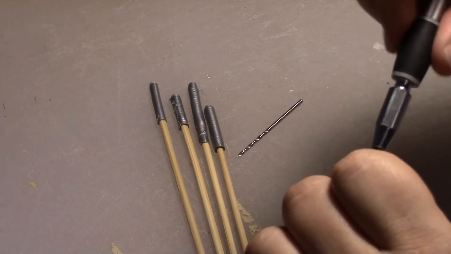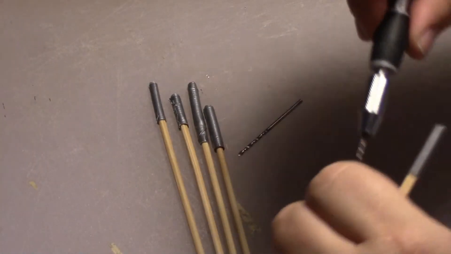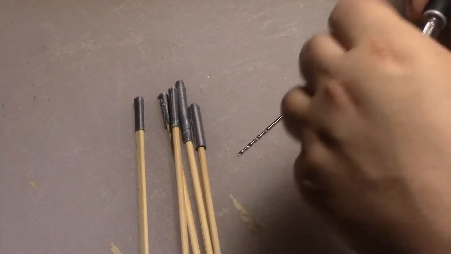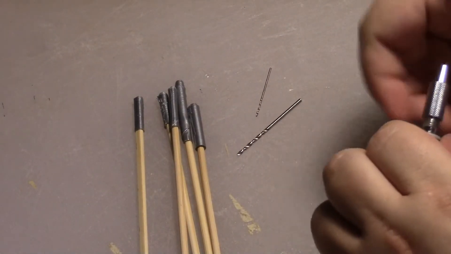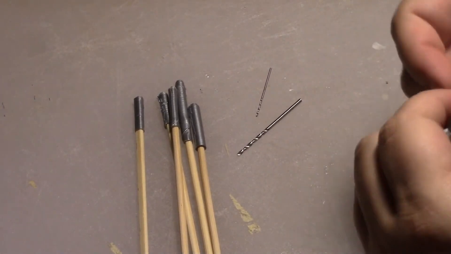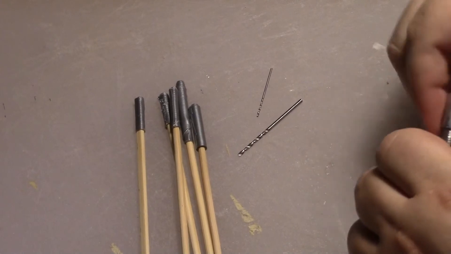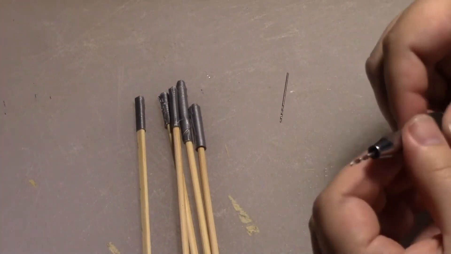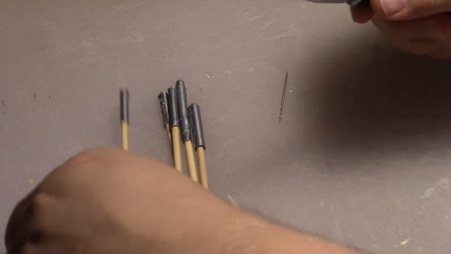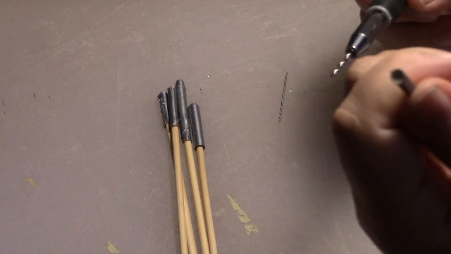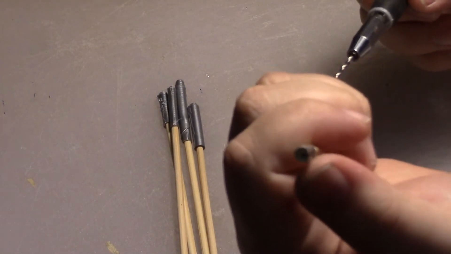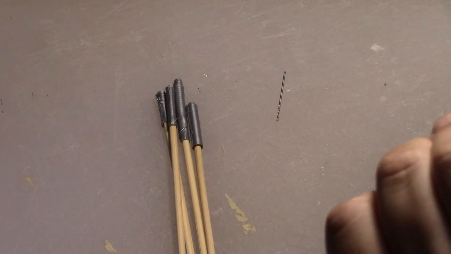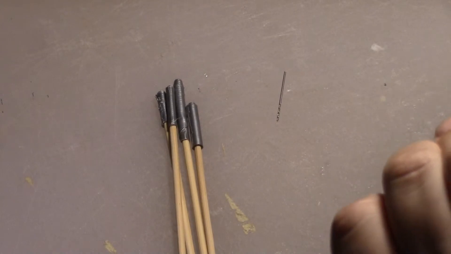Rather than show you my drilling all five of the skewers one at a time twice, I'm just going to do one on video. So, I already have the smaller hole. Now I'm going to enlarge it so it'll be about the same size diameter as the toothpick that I mounted the clip on.